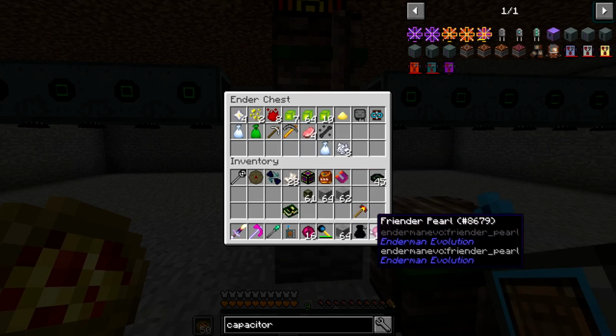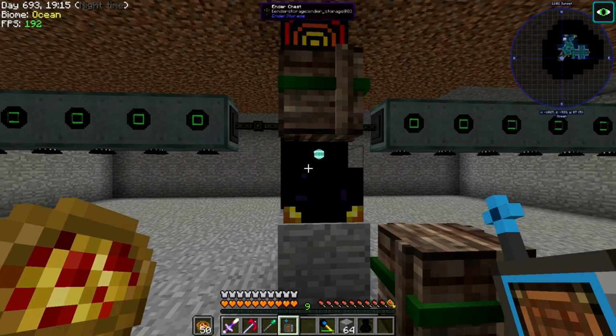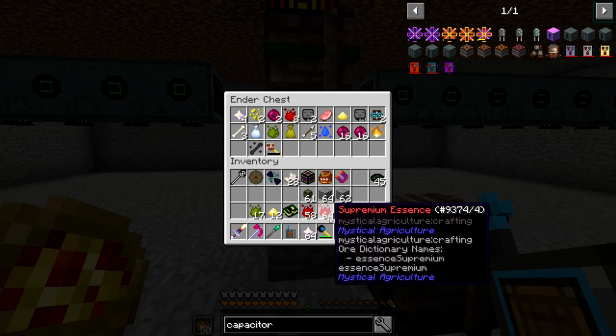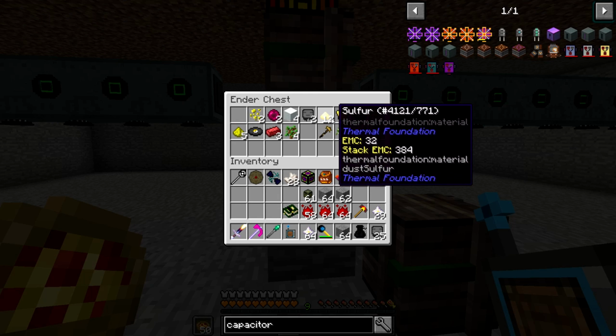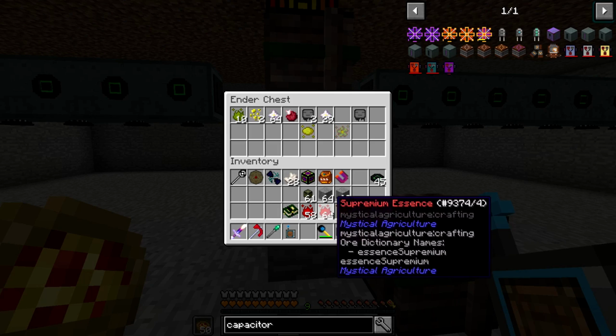And friender pearls we have in the drawers, so that should be fine. Yeah, because we're getting friender pearls from that. It's just slow to extract because some of them don't have the upgrades. And then infinity boosters got automatically eaten, but they will get stored. Sulfur we have in a drawer, I think. Yeah, and there it goes. And nether stars as well.